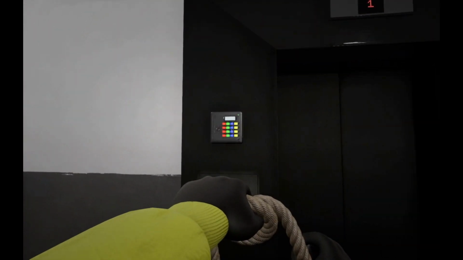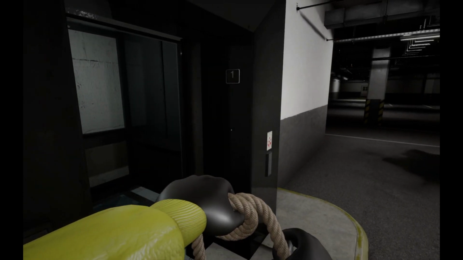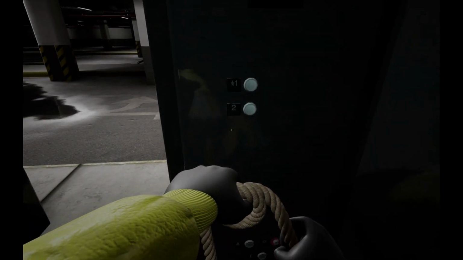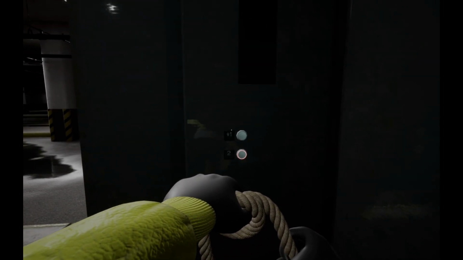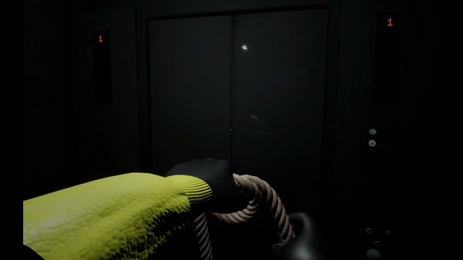Oh, what's this? I didn't check this. Okay, there's a code. How easy would it be to brute force this? Pretty damn easy. Two. Alright. I probably could have done some more looking around, but easy enough, I guess.